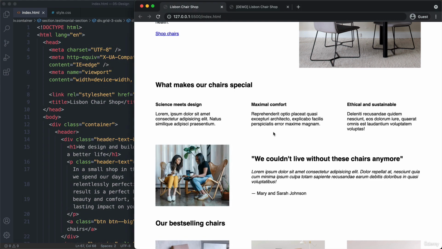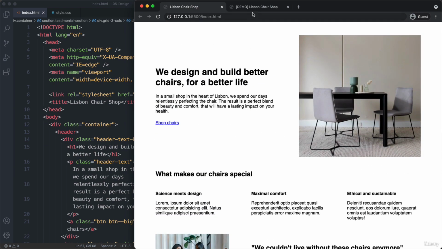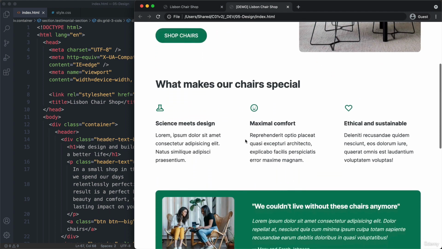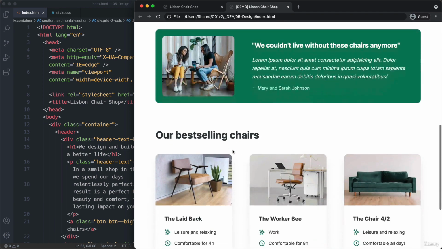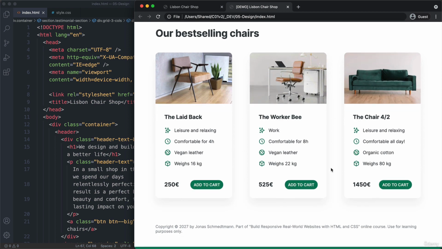And speaking of that, the final result of this project will not be this, but this. So this looks quite different, right? It has a different typeface, so a different font, a more modern one. It has some green colors here, and the text is also not black. And there's a lot of rules applied here that make the typography look really good. Then we have these cards here with some shadows, and everything is nicely rounded.